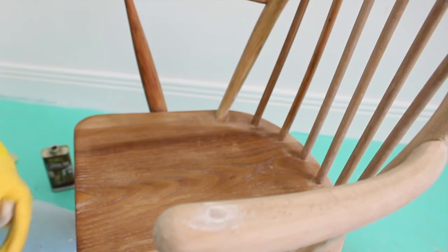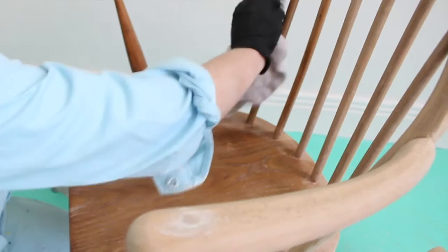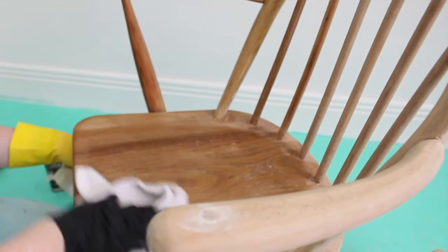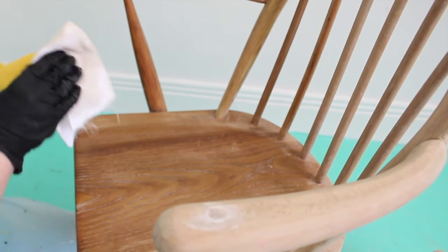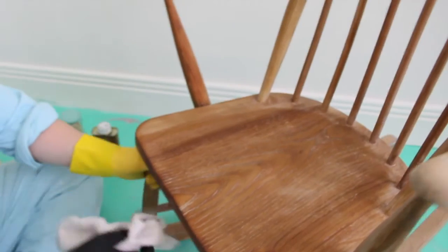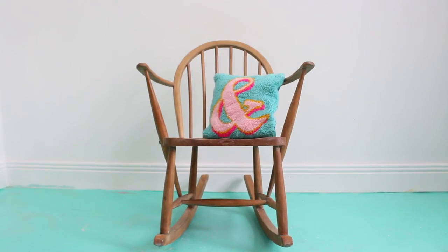So I did about 3 or 4 coats on this, and I left it dry for a few hours in between each coat. So I just kept buffing. You could give it a few more coats if you wanted to darken it as well. But I was happy after around, not a fourth full coat, but like a fourth little buff in certain areas. So always make sure that you pop it into the jar after each use and take off the excess. And there is the finished chair.